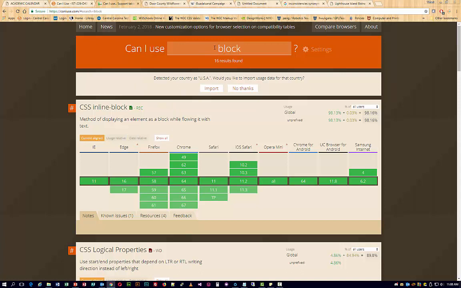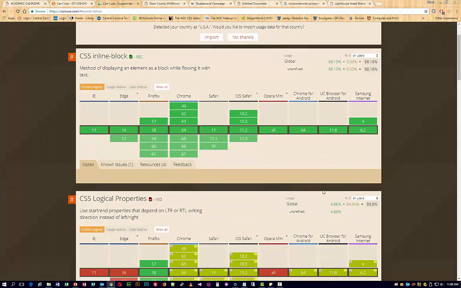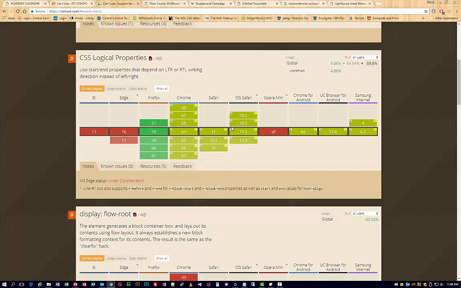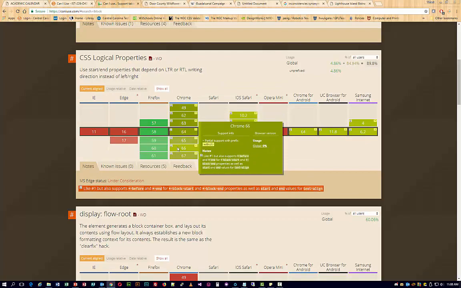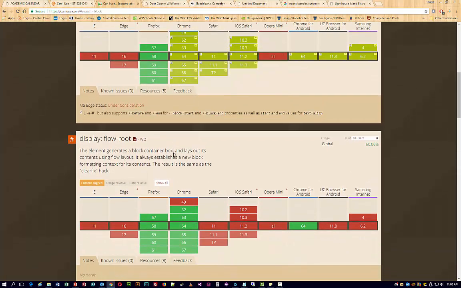Anything that says block in CSS, it tells me which browsers support that particular feature. Logical box, no. So Google barely does it.